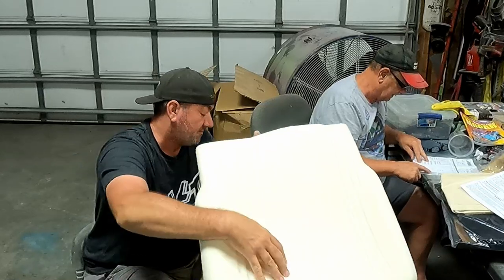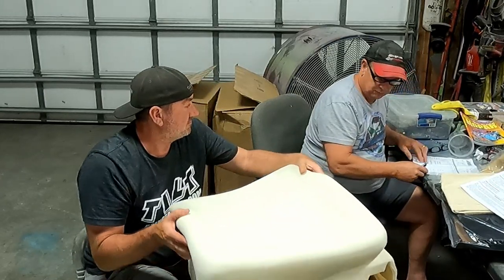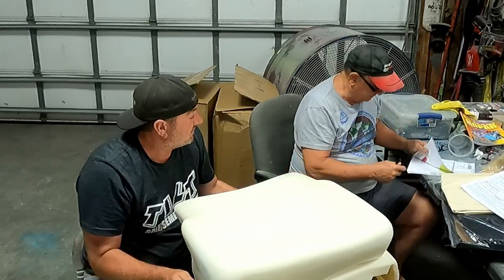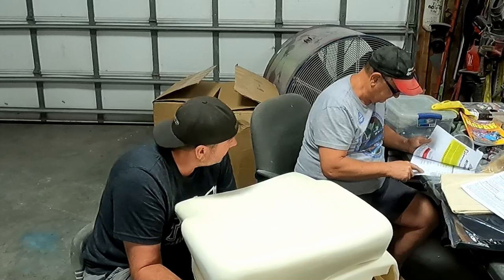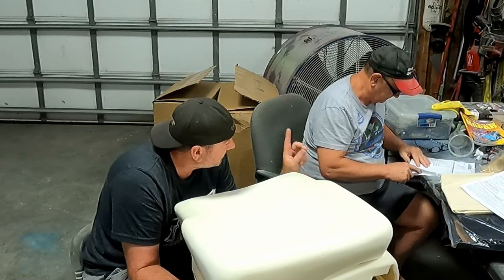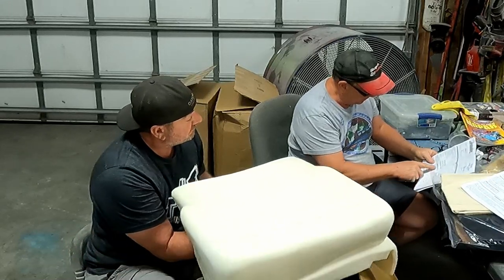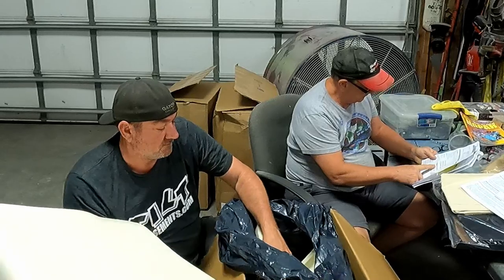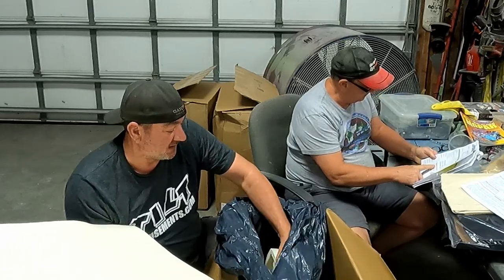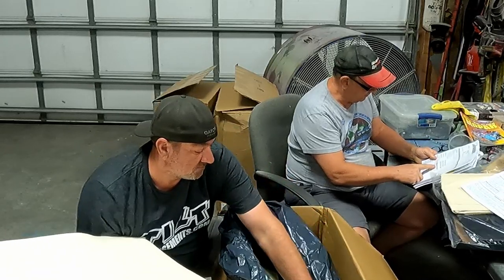Yep. But there's only one. Huh? Just one is all there is. Yeah, it's a molded bucket seat foam kit for two front buckets. It's one. I thought it would be per seat. No, it's one kit. Okay, A, B, my guess. B set. Okay, A, B set. I thought it would say seats.